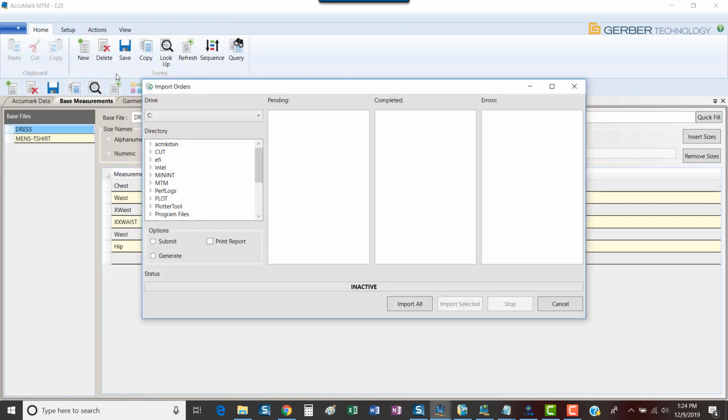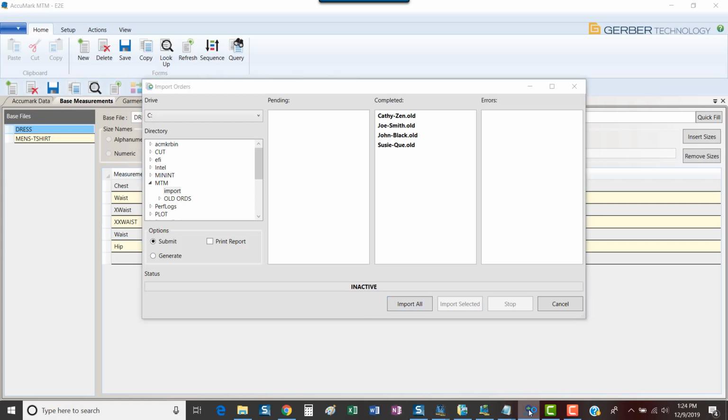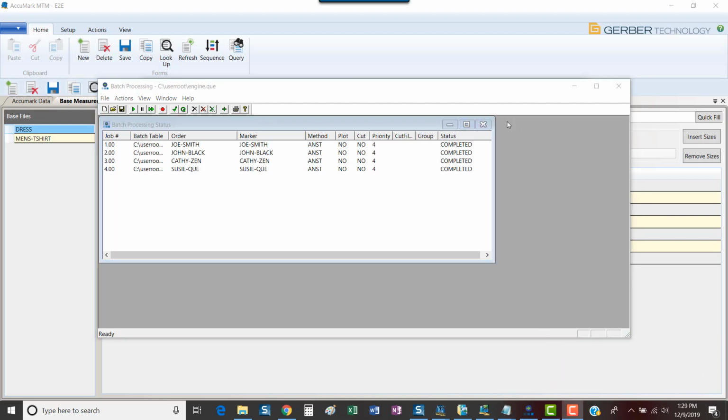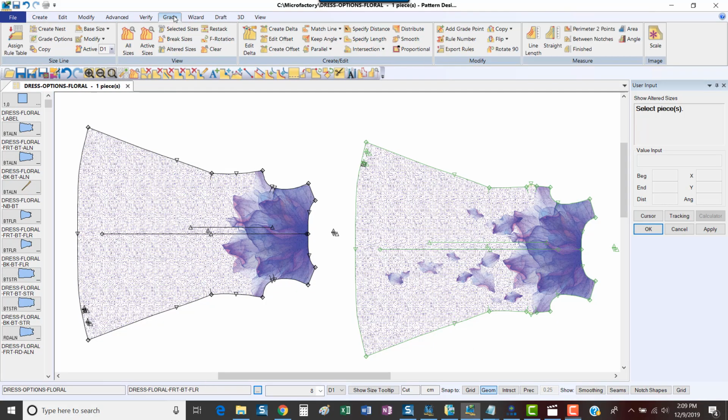So let's start by talking about how the Made-to-Measure order process can be automated. Order data in the form of a simple text file can be imported into the Made-to-Measure database and be processed into a finished marker with no manual intervention. The orders can be processed as quickly as they are received, and all the processing happens behind the scenes. By the time the processing is complete, the finished markers have been automatically sent to the cutter, printer, or plotter of your choice.